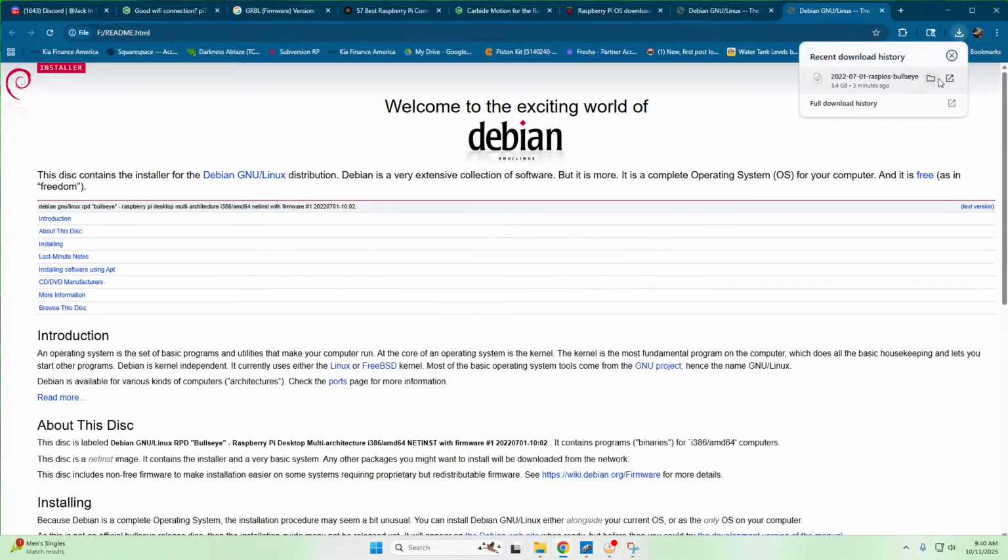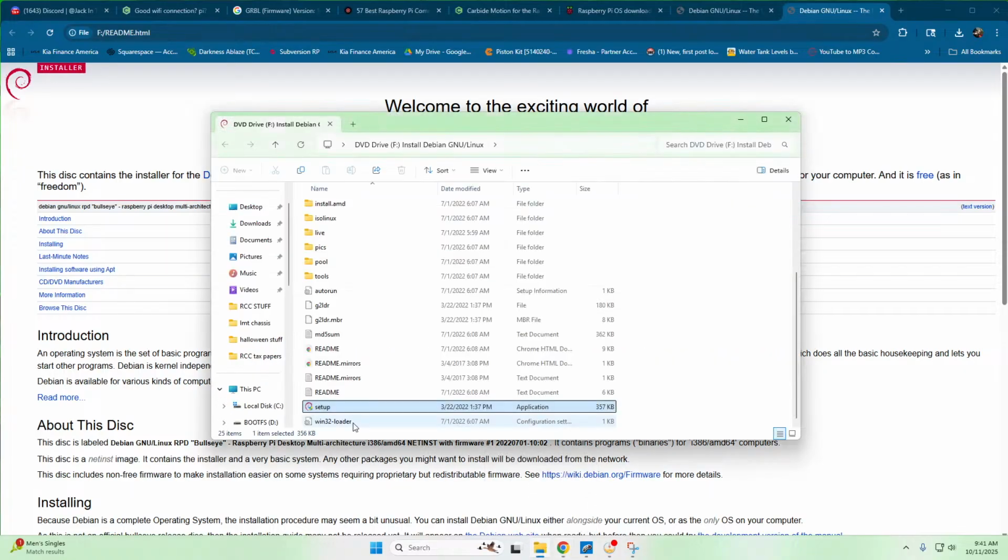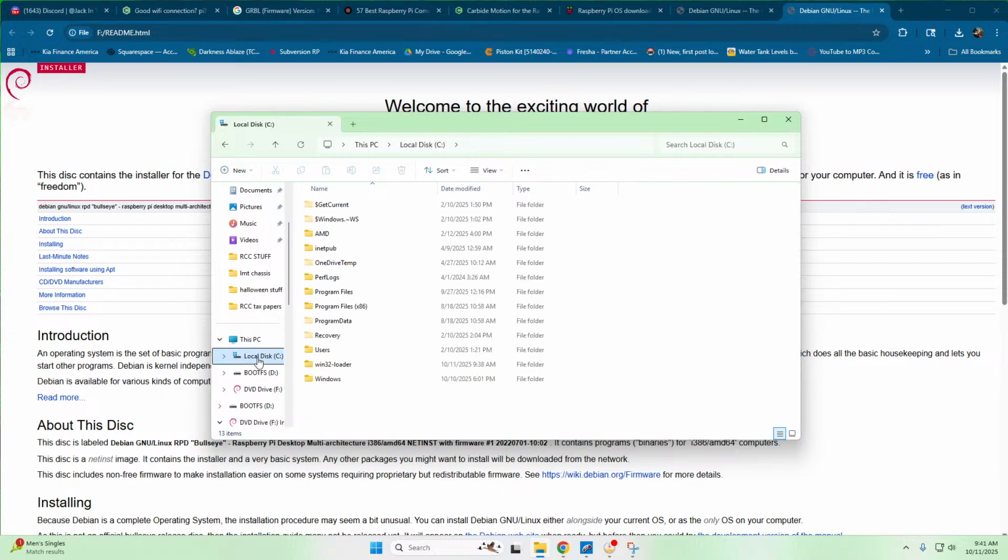Let's try it again. I'm going to put it in expert mode, and I'm going to move the file somewhere else. New.